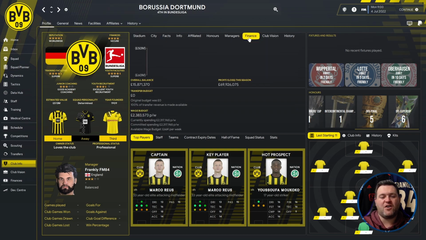A quick look at the finances whilst we're on this screen then, and just to throw in the quirk that we always do in these rebuilds. So the overall balance at the club is £15.8 million. They've had a profit and loss on the season of £69 million. Now I think that is a lot to do with Jadon Sancho's transfer to Manchester United, maybe a few other bits of business as well.